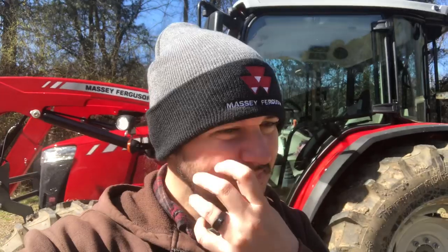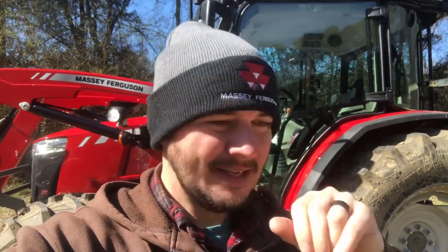So the reason I'm going to do the videos the way I want to do them is I feel like there is some misinformation out there about these tractors. That's one thing we'll touch on. But I want to point out all the major points of this tractor, and I want to go over them in detail, and from different perspectives, because I feel like these are overlooked. I feel like these are a really good bang for your buck kind of tractor, for what all you get.